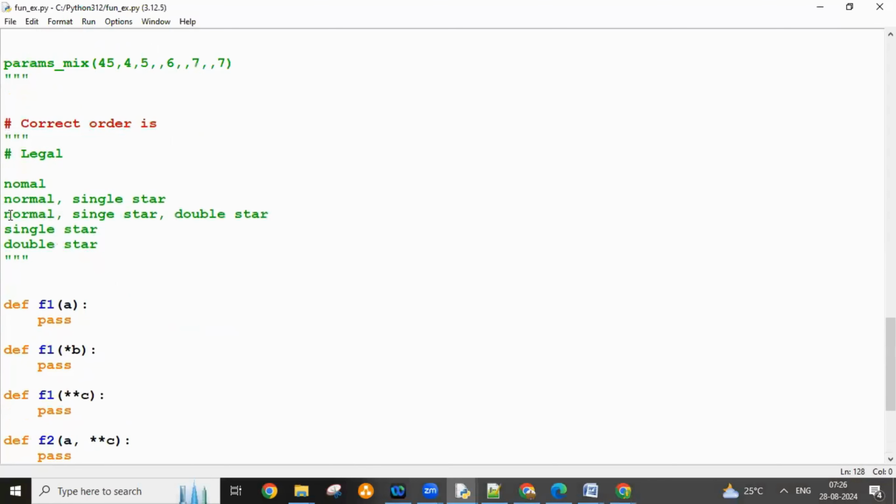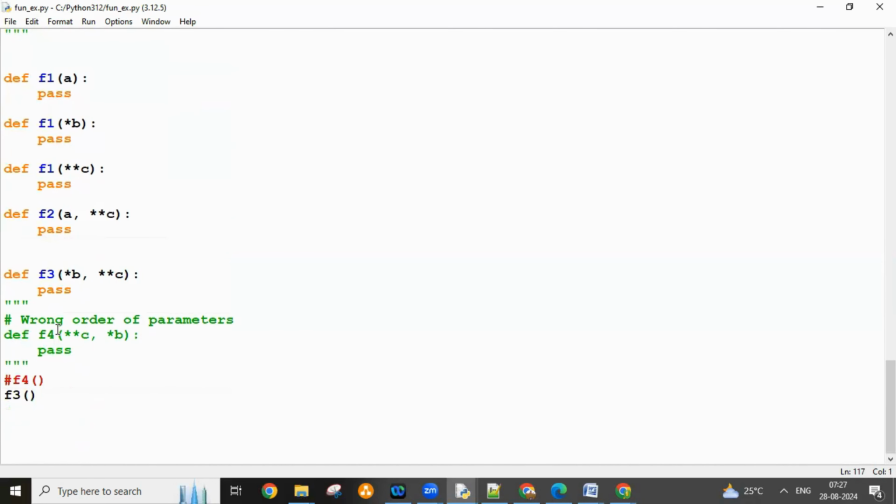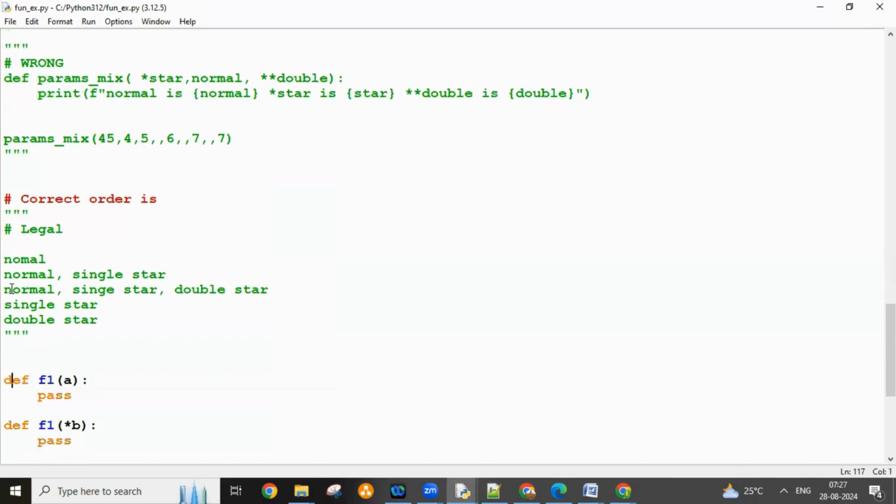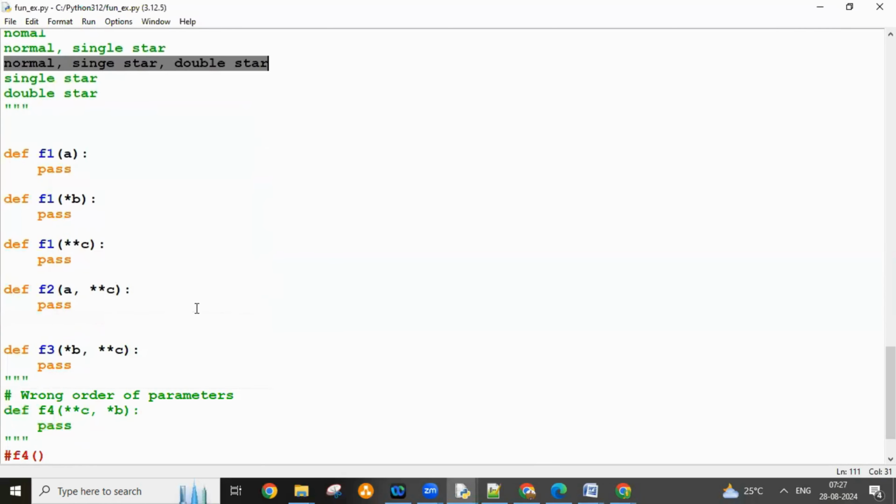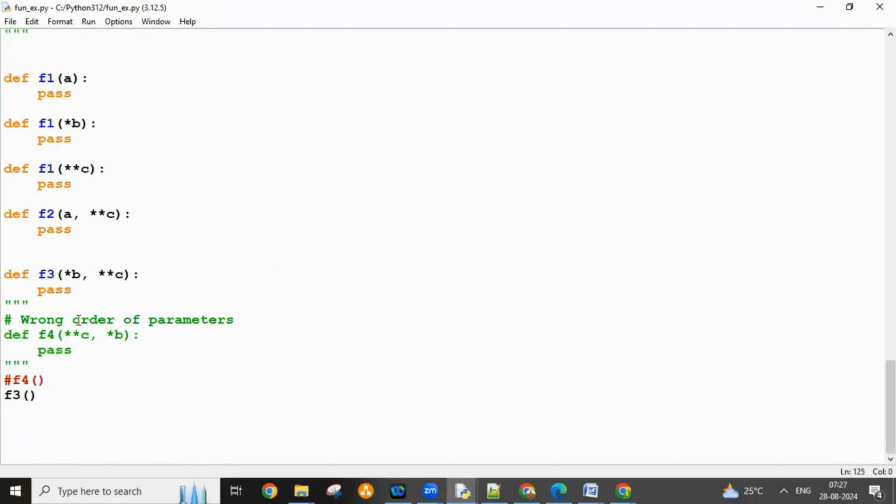So what you have to do is always think about what the order is. Normal variable followed by single star followed by double star. That's how you should always keep the order. Remember, you can always use a single variable or single star alone also. That's why I gave different examples. But the catch is, you should always follow this order when you want to use multiple ones. If it is individual, no issues, you can use it directly like this. Makes sense? Any questions in this, guys?